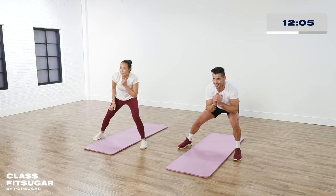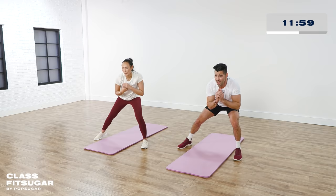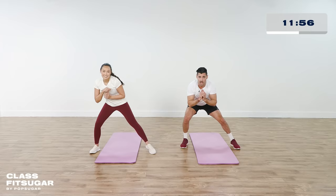Last 10 seconds, nine. I love this track. Eight, seven, six, come on. Five, let's go. Four, three, two, one. Shake it out. Fantastic job, you guys. Bring it on down.